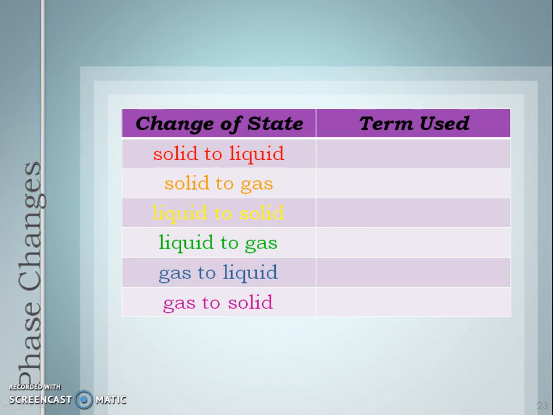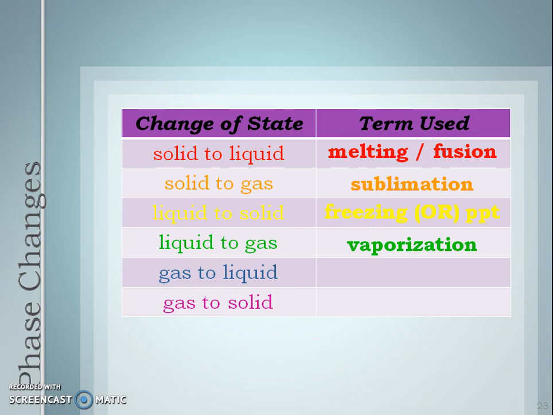As a matter of fact, I would pause the video, think of the term that would be used going from a solid to a liquid, and solid to a gas, and so on, and see if your words match mine. Did you get all those? Probably half, or a little bit more than half, but some of them you might not have heard of before, like deposition. That's a different word. And you want to think here, freezing or precipitation is kind of like the same thing.